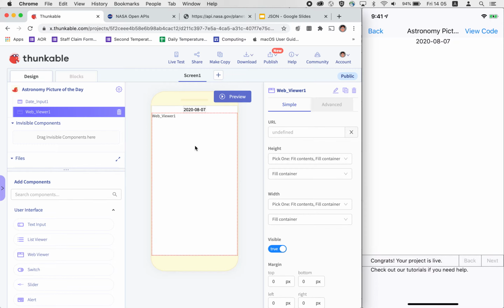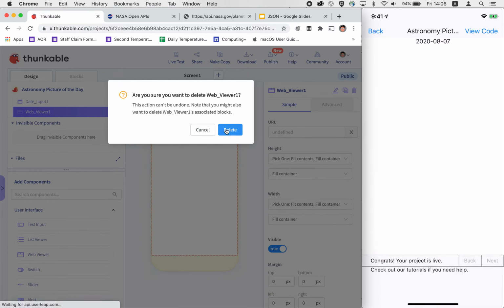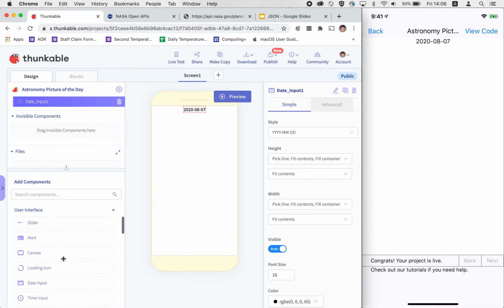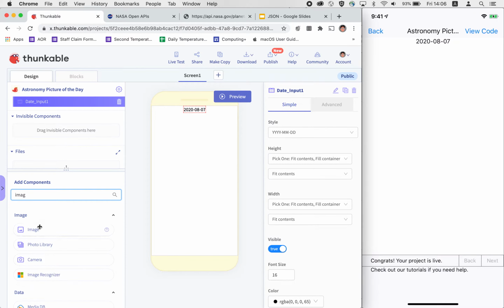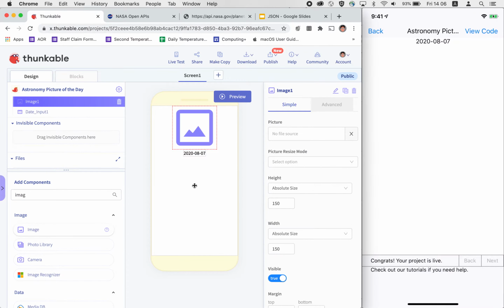Maybe later, I think I'll do this later. I think I'll start with the image holder first. So let's just go and get an image and drop it in.